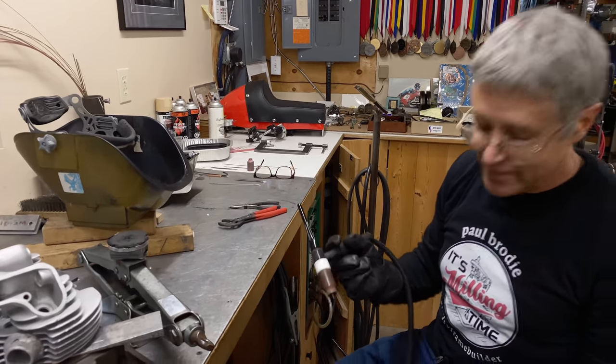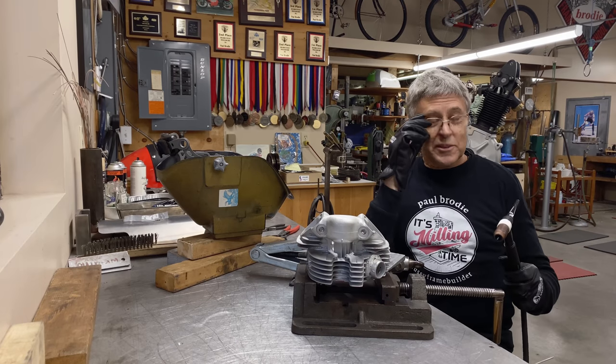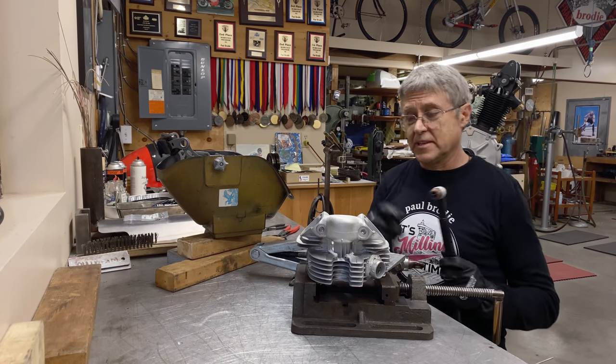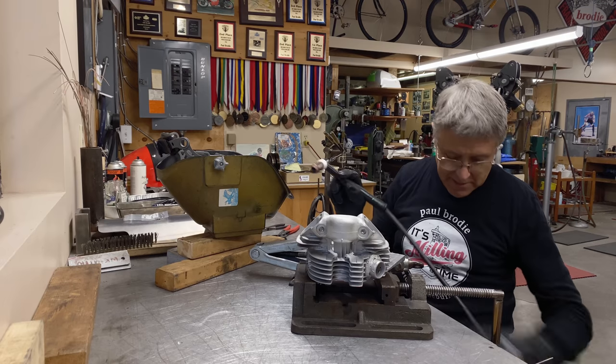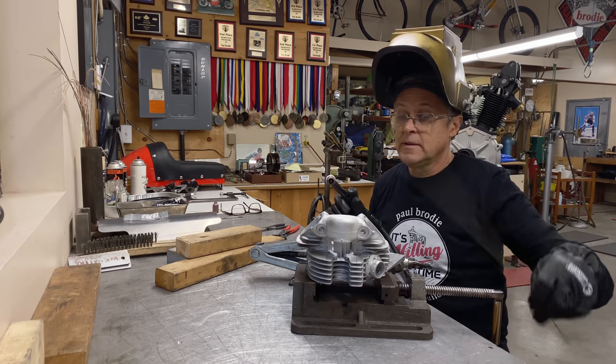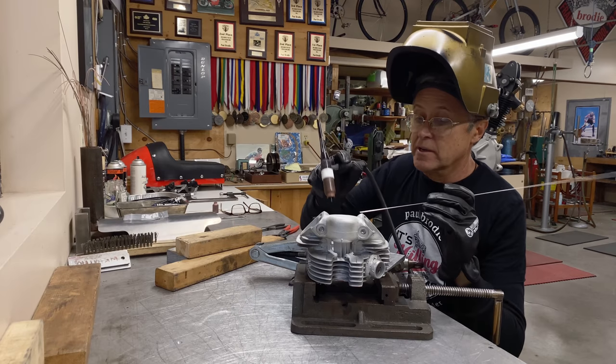which is bad technique. If you're wondering about the amperage I'm using, I got my welder set at 45 amps. And that seems to be working pretty good. So we'll just continue here.